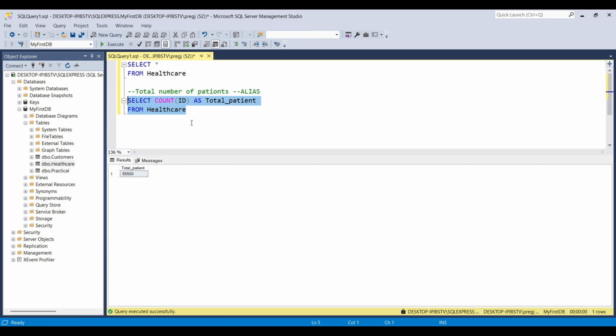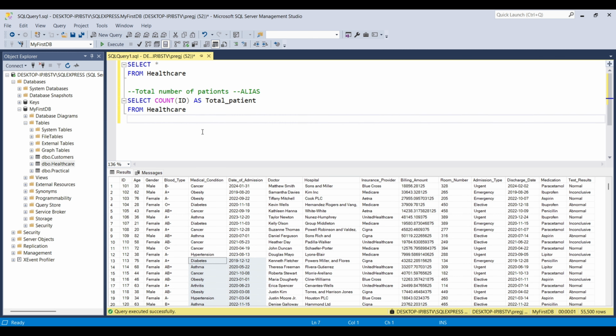Okay, so that's just by the way on how to use the count function in SQL. Say we also want to know the total billing amount for this data set. We are doing the total. That means we are doing the sum of billing amounts, right? We can use the sum function to do that. And sum function is just used to get the total of values, okay?